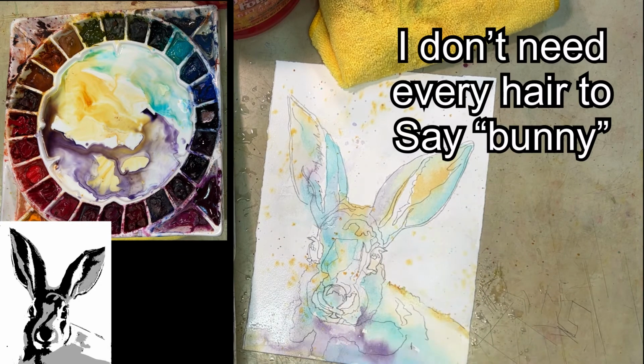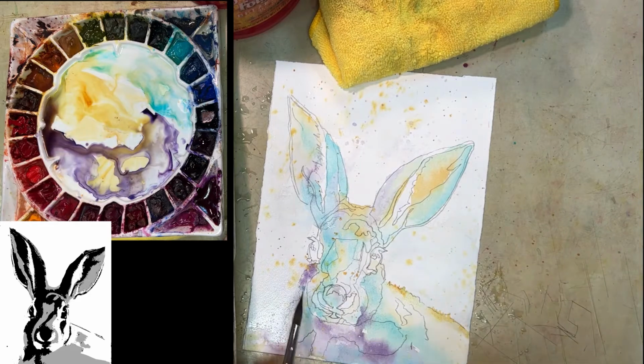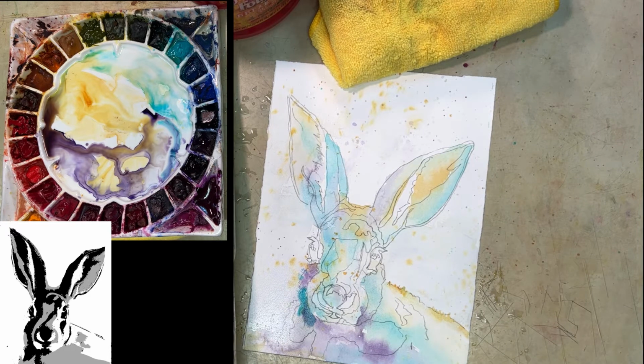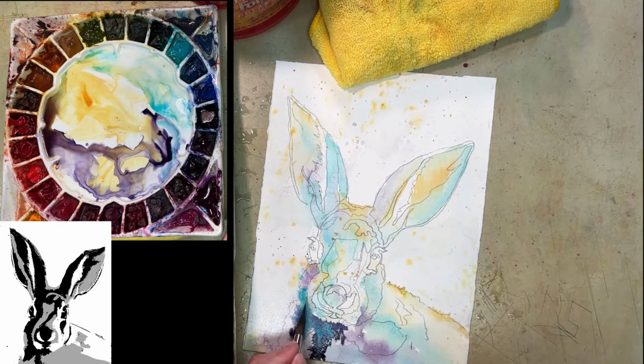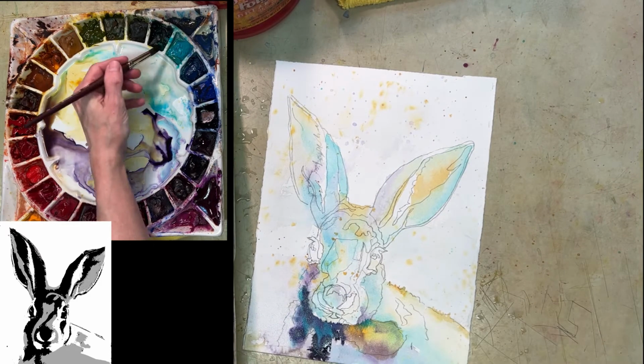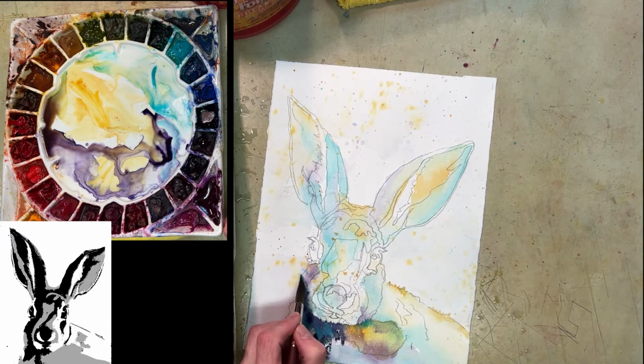Something that just says, oh yeah, there's hair over there. Look at that. I see hair. Do you see hair? So you can see I'm trying to get at this movement of hair. And I'm actually kind of working this shape right underneath his chin. And I'm making it much thicker. You can see it's actually holding its shape. That looks much nicer than having every single little hard edge.